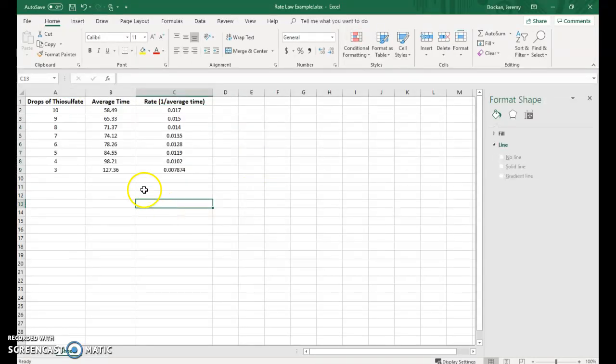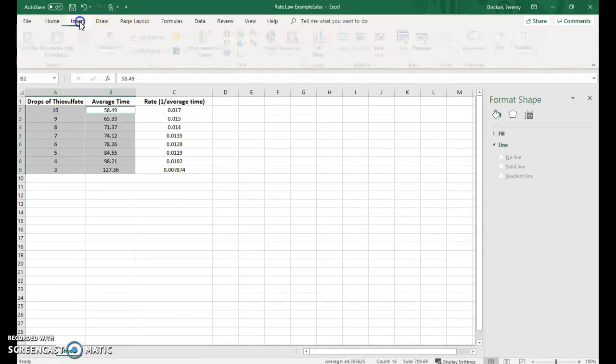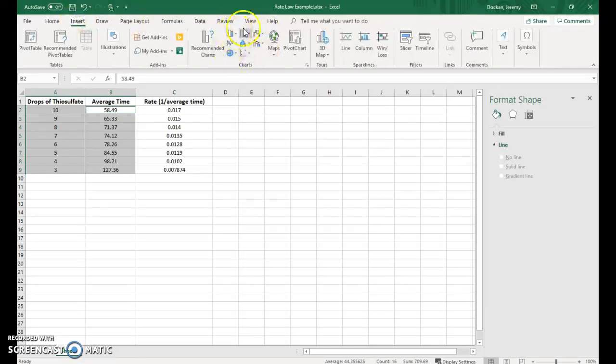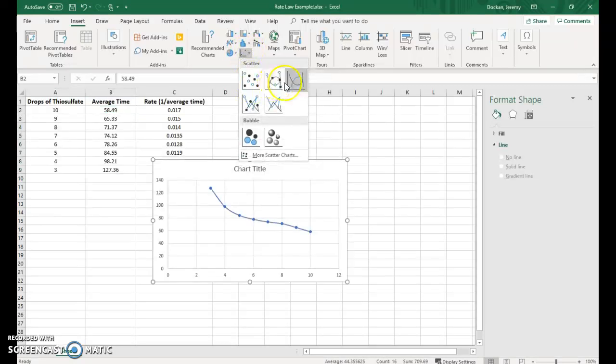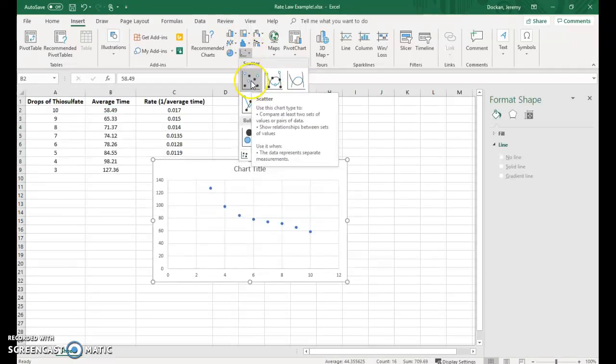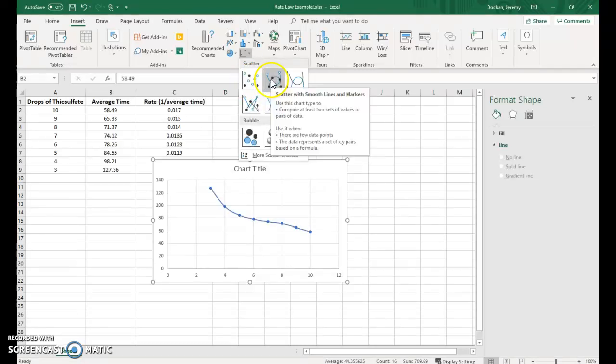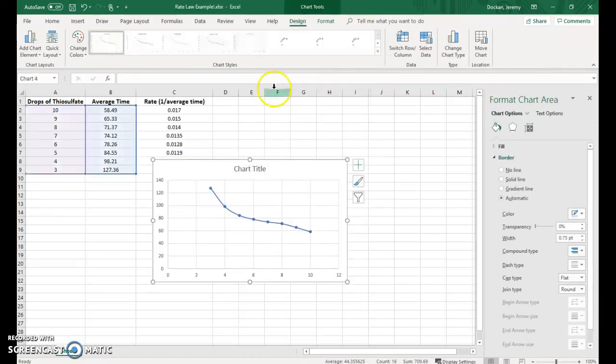Okay, now what we're going to do is create charts. So I'm going to highlight this first one. I'm going to hold the Control button so that I can select another column here. Once you have both of those highlighted, you're going to go up to the Insert button, and then here are your options for charts. So I'm going to go to the Scatter Plot one, and you have several different options here. You can go regular scatter plot. What I'd like you guys to create is one that has the dots connected if possible. Okay, so I'm going to go ahead and click on that.